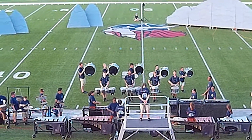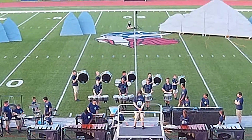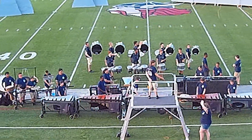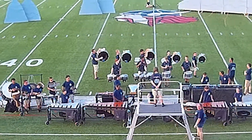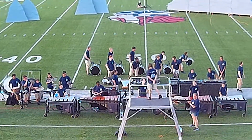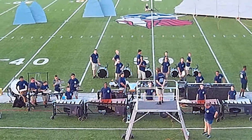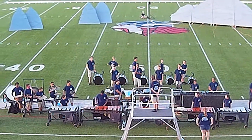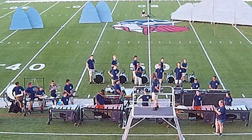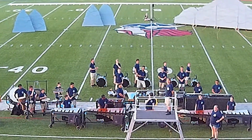That was just one of the warm-ups the battery percussion goes through. We're now going to show off our front ensemble. Staff member for front ensemble this year is Jen Kane. Our student leaders are Taylor Shearoff and Sean Hewlett. Before they play, I want to say we have somebody in the pit who has a future in writing for marching bands. He has also arranged and adjusted some of the music for our front ensemble this year, and that's Taylor Shearoff. All right, pit, it's all yours.